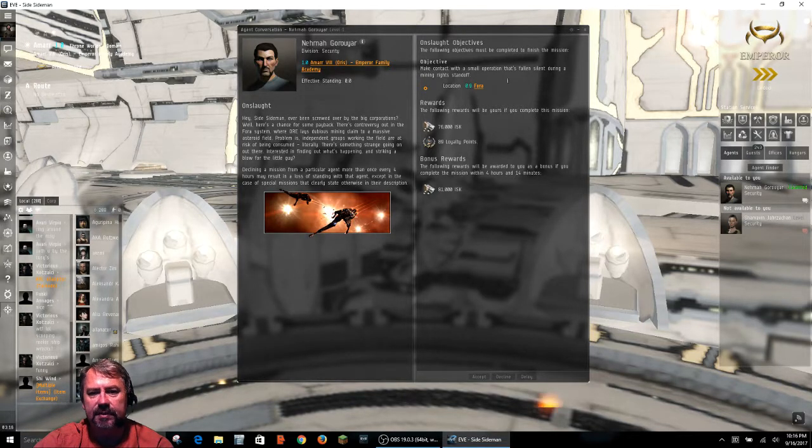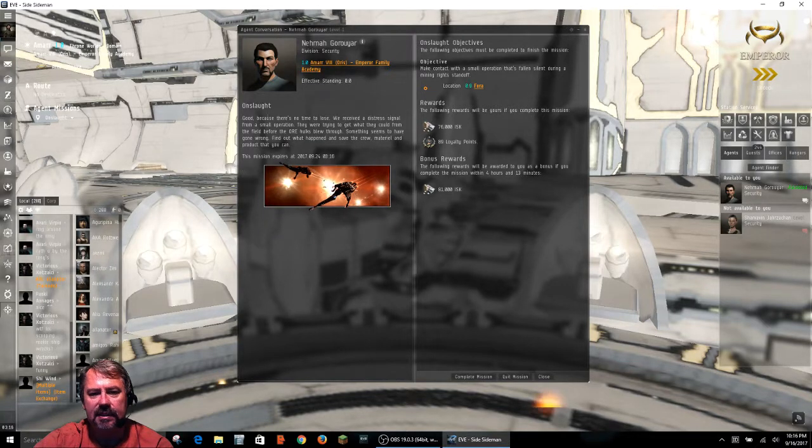Again, he wants me to go out and find these people who got lost. I'm not going to read through all this. If you're doing storyline, go ahead and take the time to read through this, because it's a story. It's telling you the story of the mission, why you're doing it, what's going on.